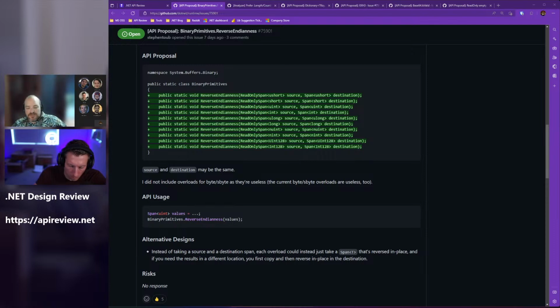I mean, most of our mutation operations on MemoryExtensions, I don't think any of them say in place: sort, reverse. No, but you also don't feel that, you could, like, data.sort, you're like, well, okay, that data must be plural because you can't sort a single item. So it never really otherwise comes up.